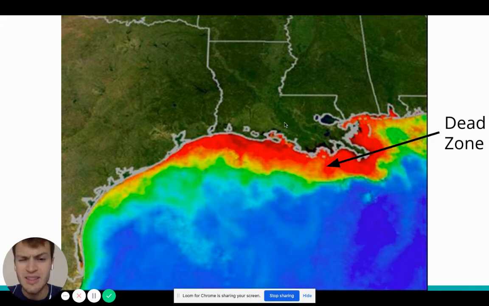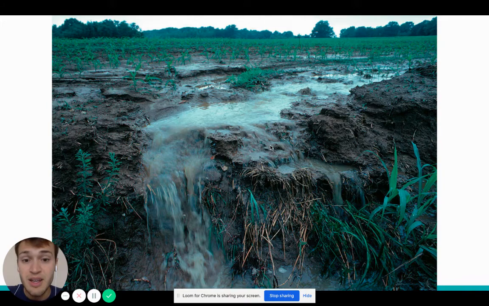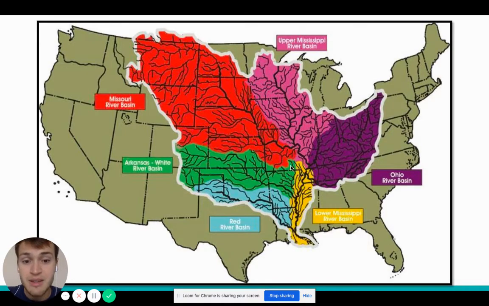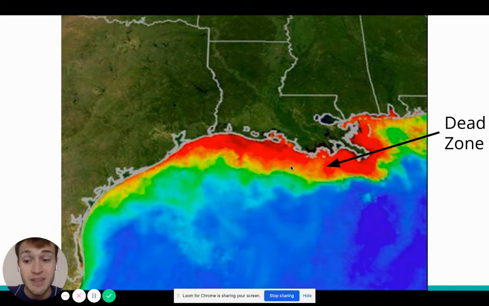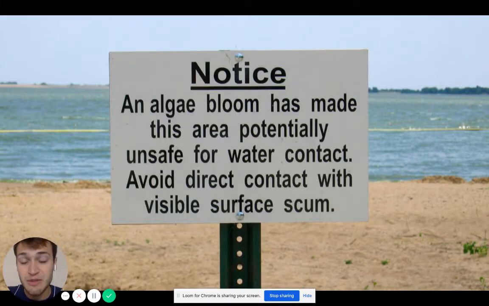Gigantic. So I always forget if this is Louisiana or Mississippi, but this is either Mississippi or Louisiana. And you can see this dead zone is all this red stuff, this red and this yellow. That is water where there's not enough oxygen for fish to live. And that's all because of the nitrogen that is coming down this river. Right? And this is a huge problem, not only for fish, because algal blooms lead to a lot of bacteria as well.